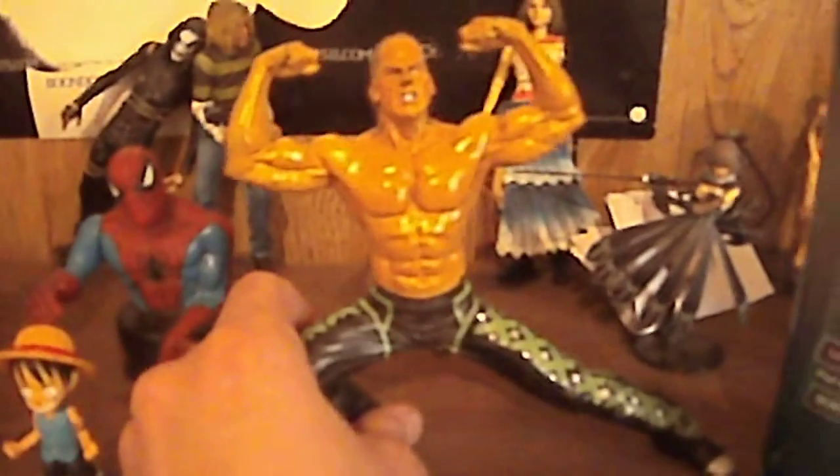Anyway, when he went off on the action figures, we got Megazord — the original Power Rangers. We got Luffy, I got that in Japan. We got his brother Ace, I got that in Japan too. We got the Crow, Kurt Cobain, Spider-Man, Yuna with a missing arm because my son attacked her arm. We got Shawn Michaels, we got another one from Japan, we got Nami — that's from One Piece, from Japan — and we've got April O'Neil.